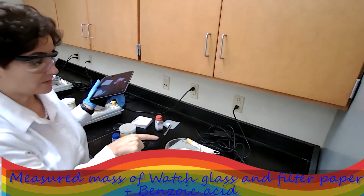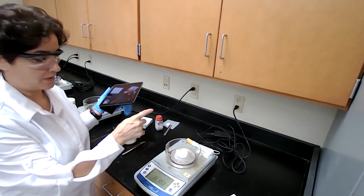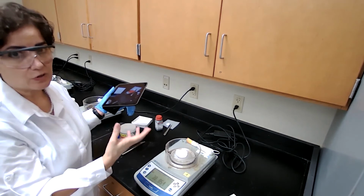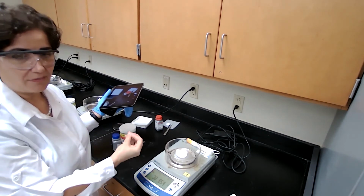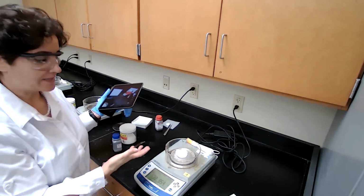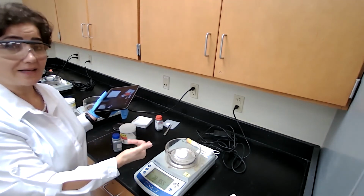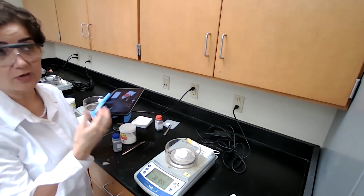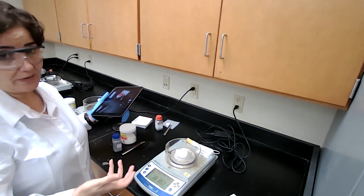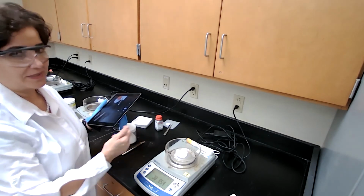Okay, we have the mass of the watch glass, filter paper, plus crystals of organic acid. We had the empty container. When you subtract, you get the mass of the recovered organic acid, which in this case is the benzoic acid. We started with about 0.5 gram. Now, you divide this mass by 0.5, or the exact number that you have reported, times 100, and that would give you the percent recovery of this sample.